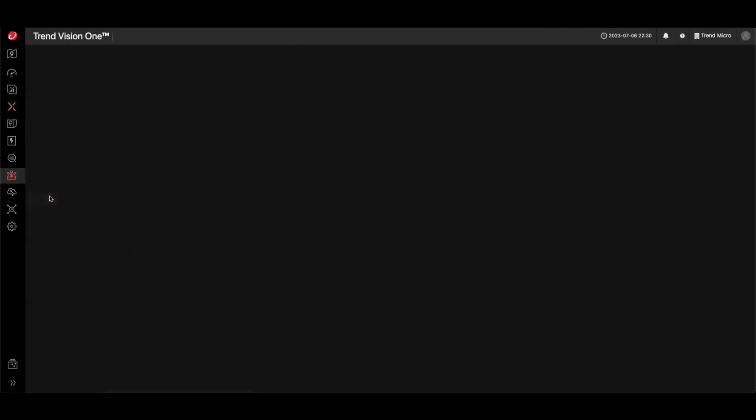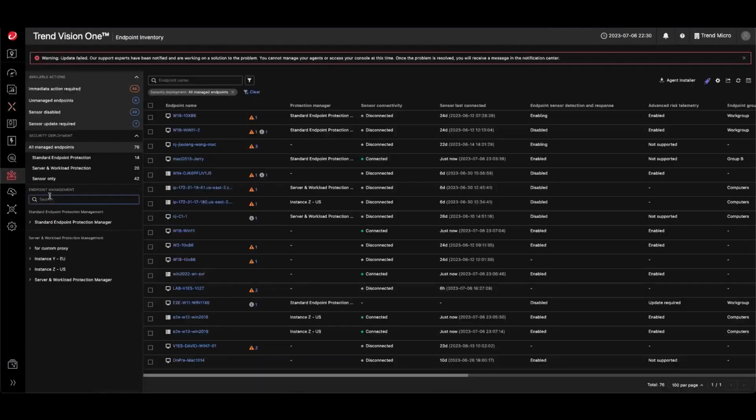Then as we go further, when we've consolidated all those different dashboards, your endpoint dashboard and your workload security dashboard, now you have a clearer, more concise inventory screen. You don't have to go to different consoles to get inventory for your servers or workloads. You don't have to go to a different console to get your endpoint information. Now it's all within one screen.